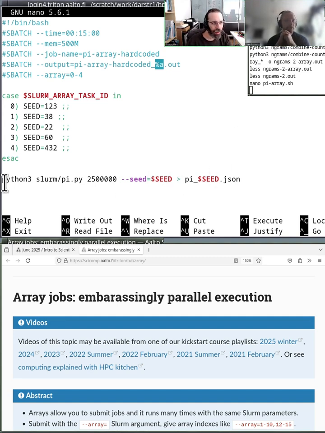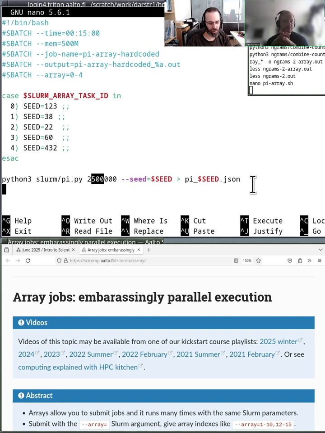Okay. So what this will do is that it will do 2.5 million iterations with different seed values, and it will print out the outputs into pi underscore and the seed number, and then it will print out the Slurm outputs into the pi array hard-coded with the array index.